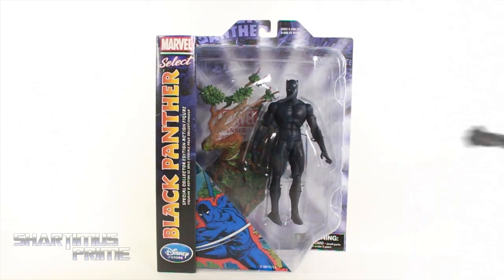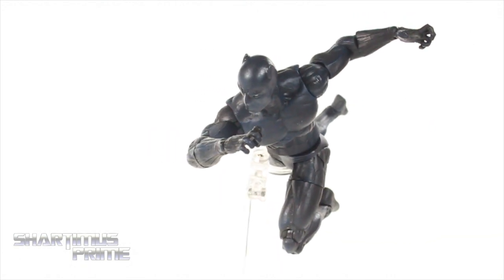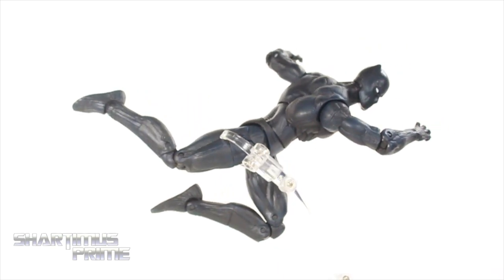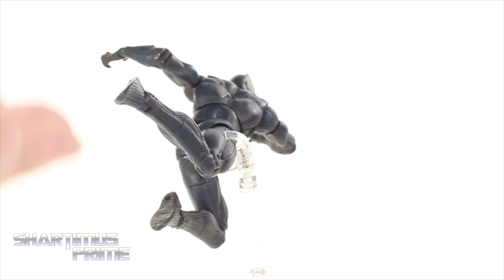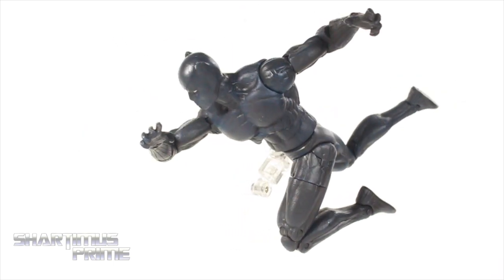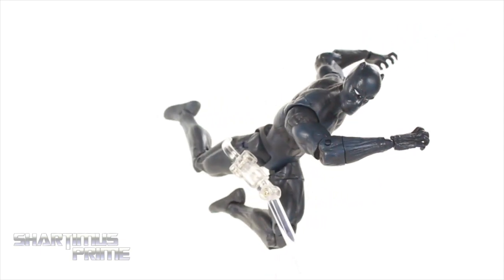Let's crack this thing open. Here's the Black Panther out of the packaging. I really like the sculpt on this figure. The articulation bothers me a bunch, but not so much that I can't get him into any dynamic poses — I think this is a fairly dynamic pose right here, having him propped up on the Mafex stand. I really like the paint apps on this a lot. You get some very nice dark blue mixed in with black, and all kinds of nicely sculpted details throughout.